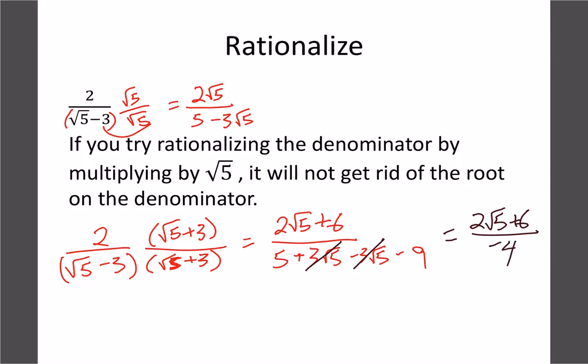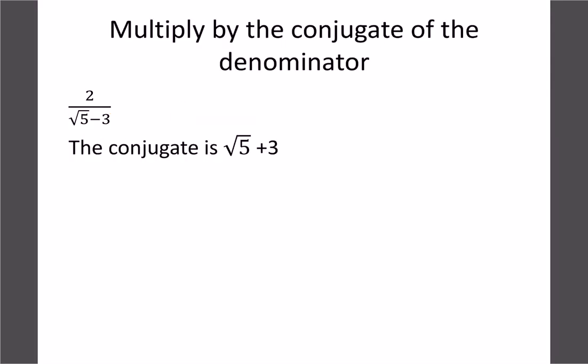And we're done. The only thing we can do with this one, I guess, is we could divide out. We got a 2, 4, and 6. We can divide out by 2, and usually we don't put a negative on the bottom either, so let's divide everything by negative 2, so that'd give us negative root 5 minus 3, over positive 2 on the bottom. And that would be the best way to write that. You don't really need to worry so much about the negatives, but it's a good habit to get into if you can.